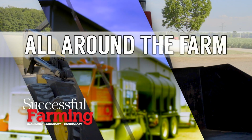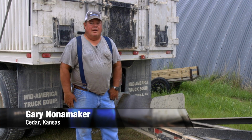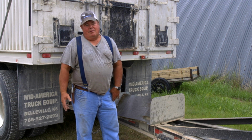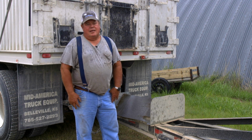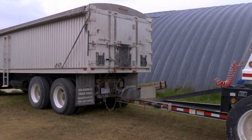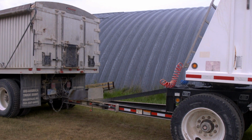Hello, my name is Gary Nonemaker. I live in North Central Kansas in Smith County. I'm a third generation farmer and lived here all my life. And what we're looking at today is an idea I came up with the first time I used this truck and grain trailer. I was horribly disappointed the way the grain dumped all over the hitch on this trailer. So I came up with this idea.